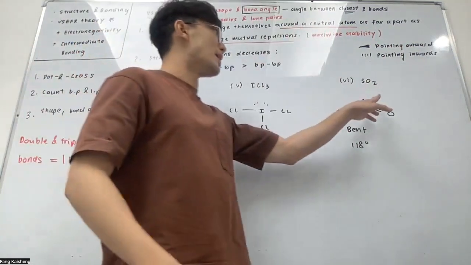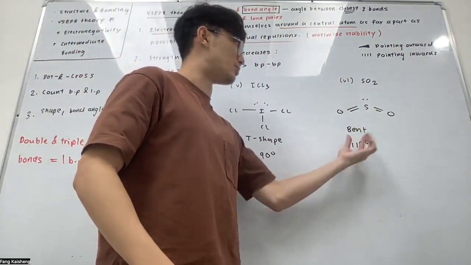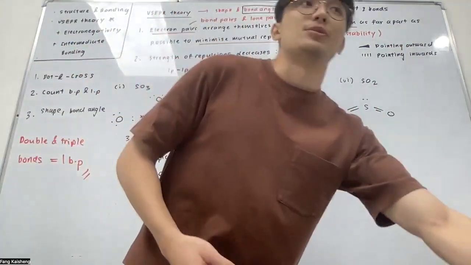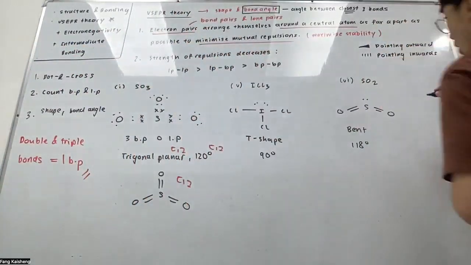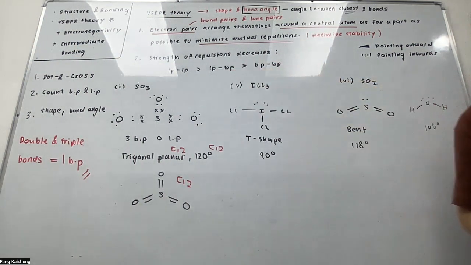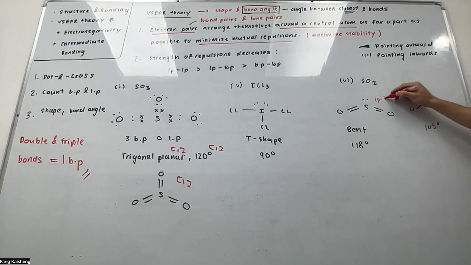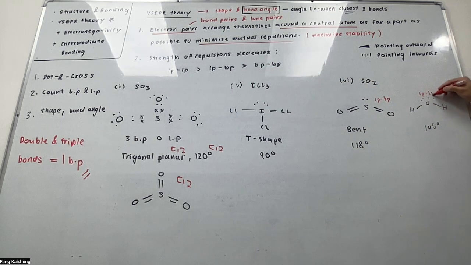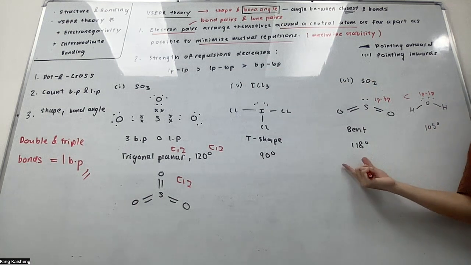If you have two lone pairs, then the angle is way smaller. This one with one lone pair is bigger. And you can make a comparison as well. If you look at the two bond pairs in water, why does water have a way smaller bond angle of 105? They can ask questions like that, and all you need to do is tell them what kind of repulsion it is. This is a lone pair-bond pair repulsion, but this is a lone pair-lone pair repulsion. I'm sure you can see that if the repulsions here are way stronger, it will squeeze the bottom to a smaller bond angle. That's why it's 105 compared to 180.